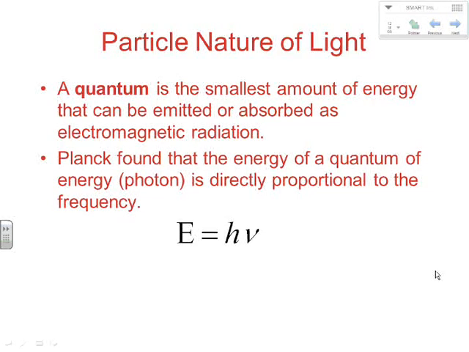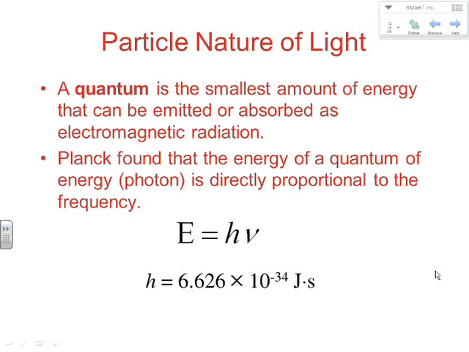So what he was doing here was coming up with a mathematical relationship relating the frequency of electromagnetic radiation as if it was a bundle of light energy called a photon. And he could calculate the energy of that bundle of light using this equation. Now the h is Planck's constant, and the crooked looking v is nu, that would be frequency. So Planck's constant is 6.626 times 10 to the negative 34th, a number you don't have to memorize because it is on the AP constant sheet. But you should be able to do these calculations.